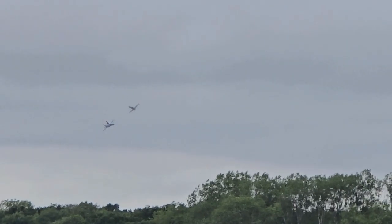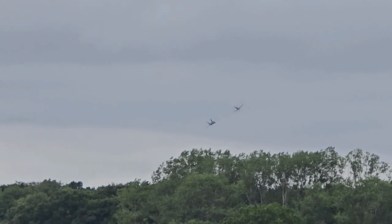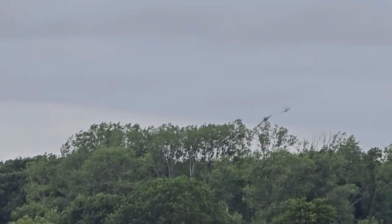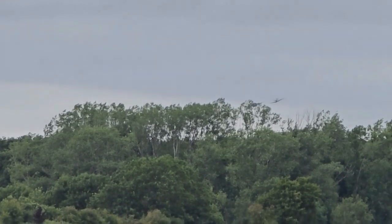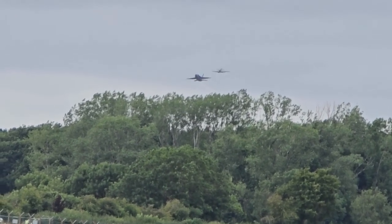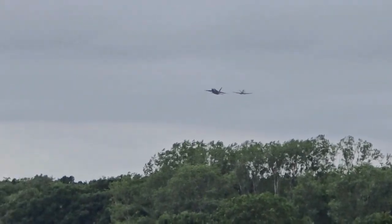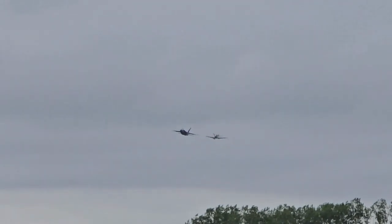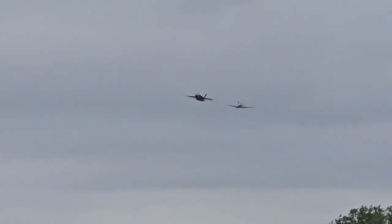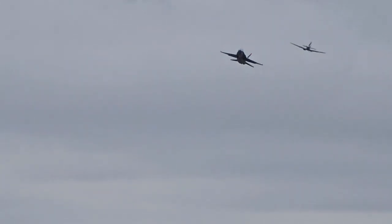44 squadrons of the RCAF served within the Royal Air Force. One of them was the 402 City of Winnipeg squadron that was formed on Hurricanes at Digby in Lincolnshire. It converted to Spitfires, flying in here at Kenley, and flew them from various bases for the rest of World War II in Europe. And those Spitfires included the very one that we see flying on here in the markings of the 402 Royal Canadian Air Force squadron.